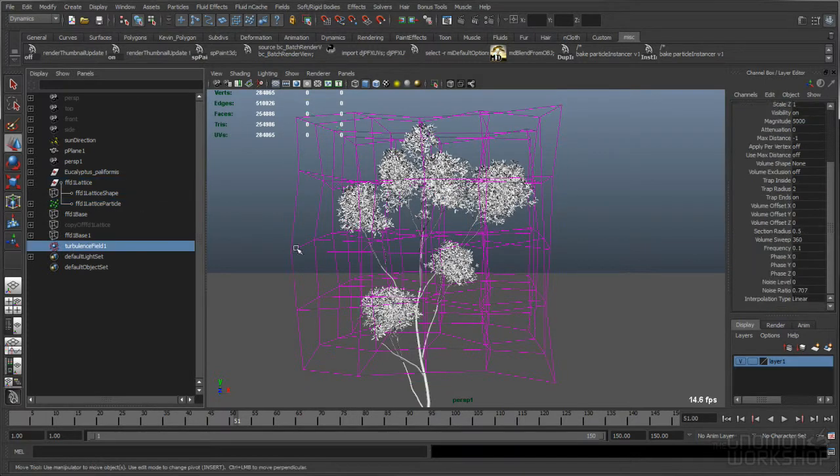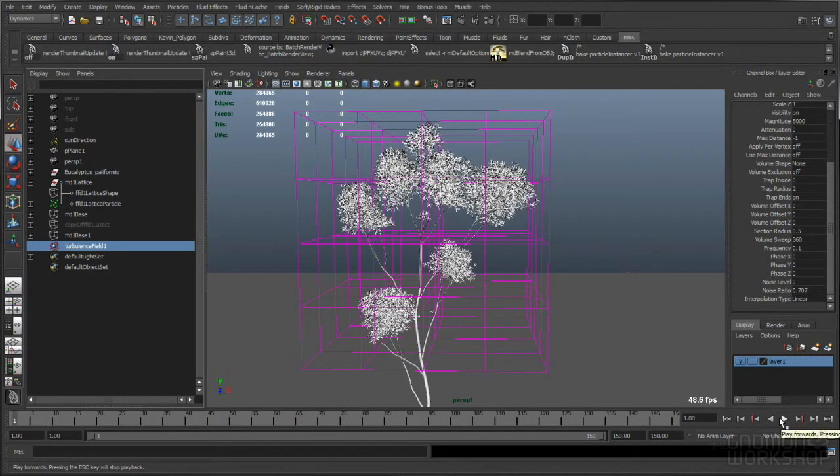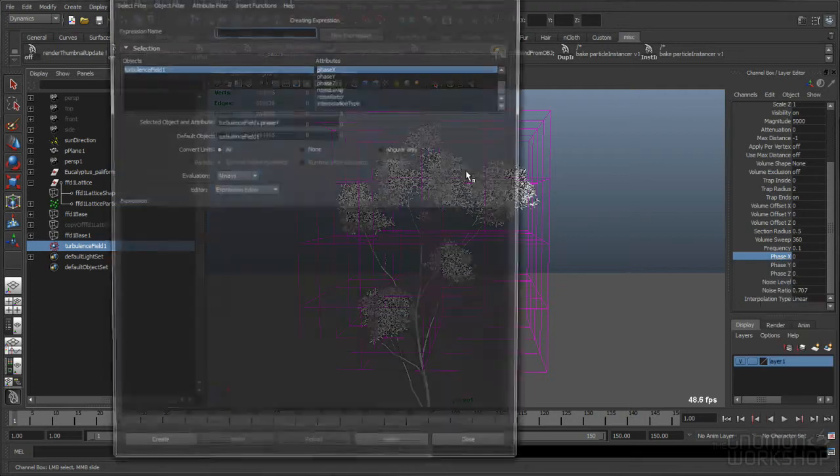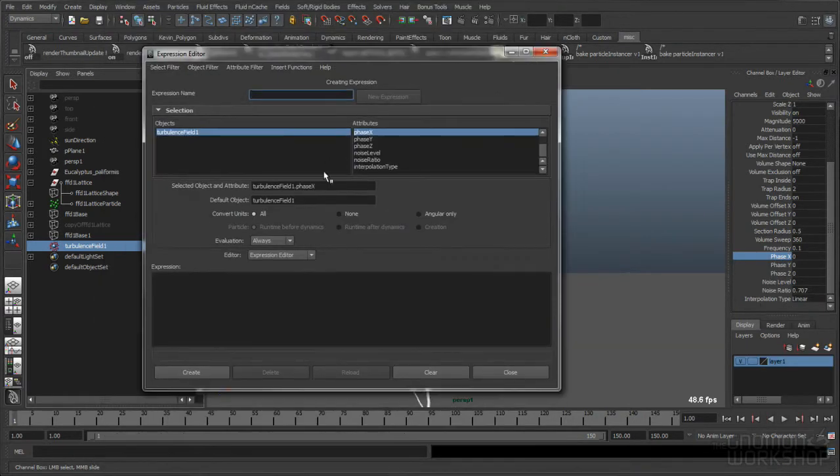But for turbulence fields to look more natural, you really do want the turbulence field to actually move and change over time. And the way you do that with a turbulence field is to animate the phase attributes. So if I want my turbulence to move along the x-axis, I would animate the phase x. So I'm going to go in here on phase, and the best way to do it is Control right click, go to expressions. I'm going to say turbulence field 1.phase x, middle mouse button, drag it down here, equals, let's say, time. Or I could say equals frame.